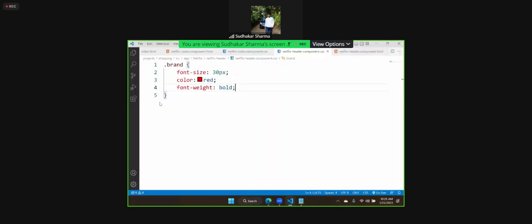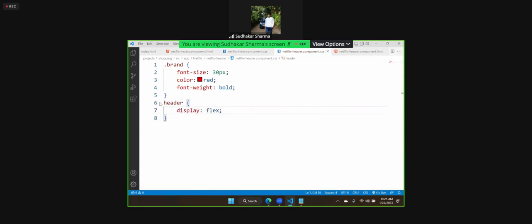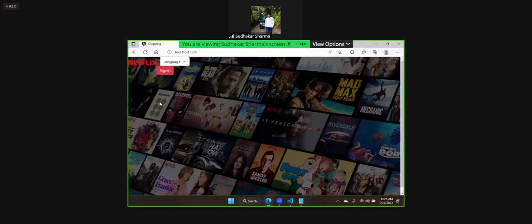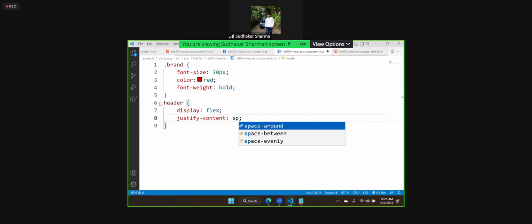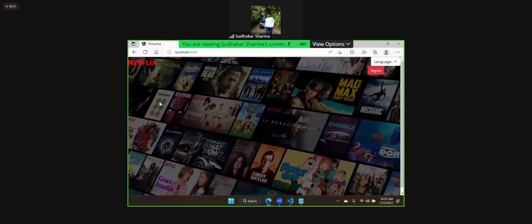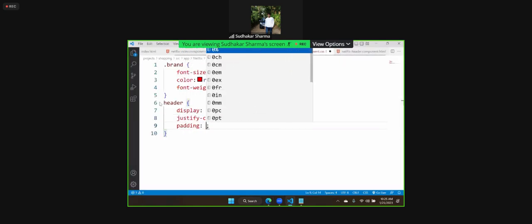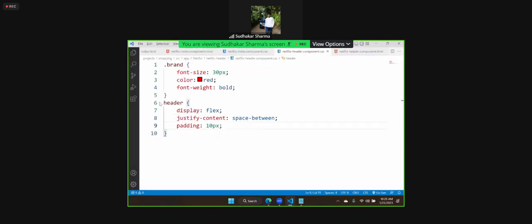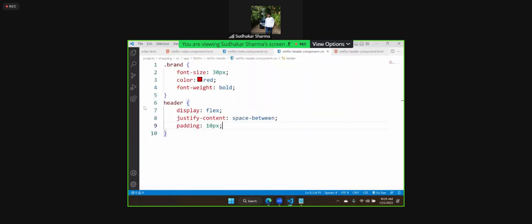Okay, I will do one more here. For header I will give display as flex. It will keep everything side by side. Another one I will use is justify-content space-between. That means one will be left, another one will be right. I will use some padding for the header, padding as 10 pixel. Some gap will come. I need those buttons and that globe symbol.